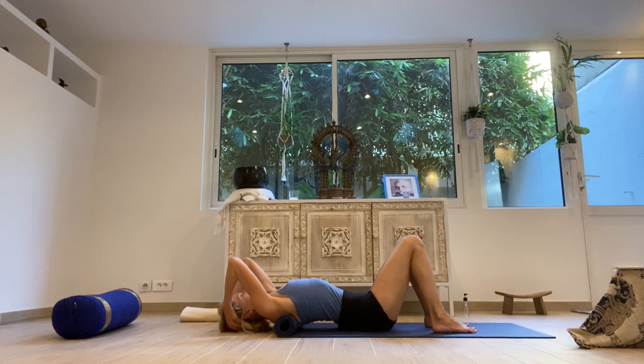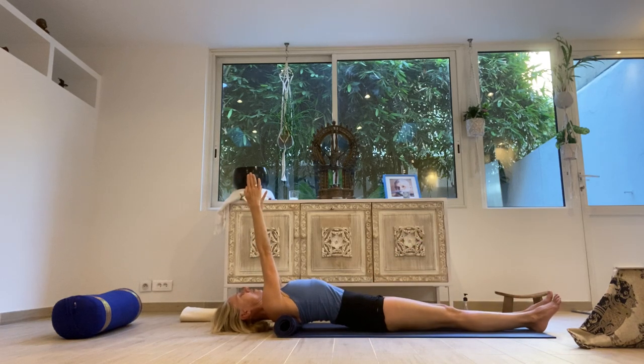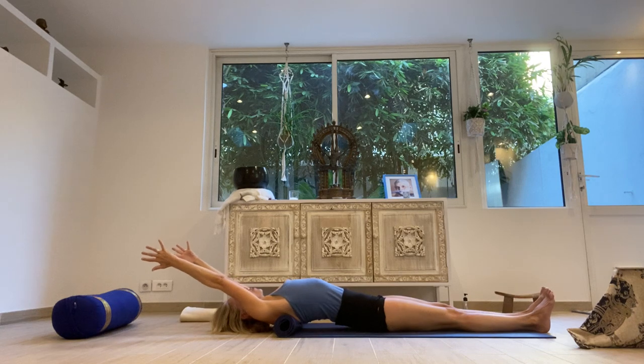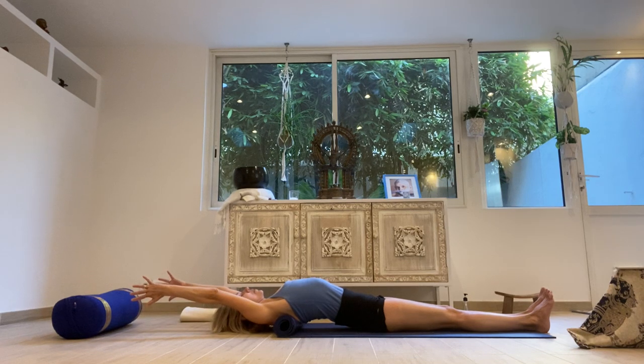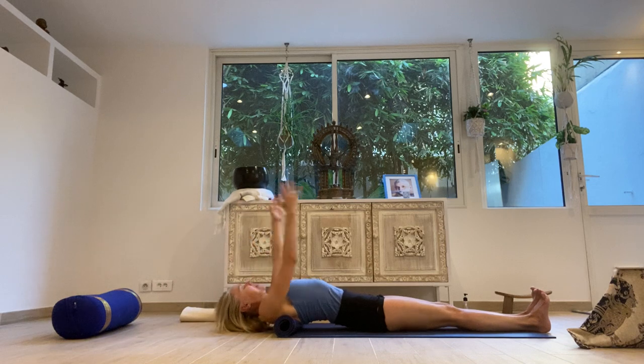And then put the back of the head down, stretch your arms up, and you can start to elongate the legs, so stretch the legs out, reach the baby fingers up and away, and then start to reach them over the head, but don't let them touch the floor. Okay, so you can come down and oh, they're touching the floor, and then pick them up away. And then keep reaching the baby fingers away from you, pull in the navel, and then flex the feet and reach the heels away. And see if you can hold it there.